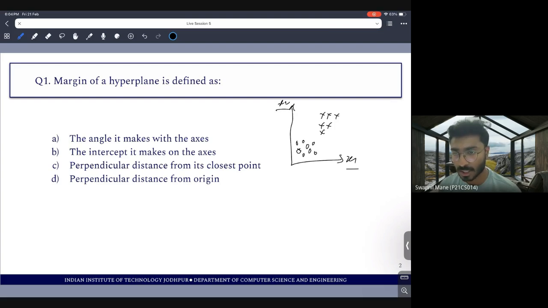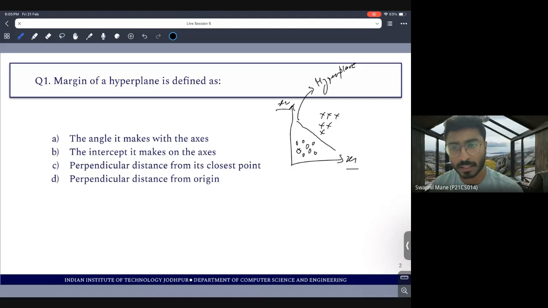The SVM works like that. It finds the separation space, and in that space it draws a hyperplane. So this is a separable boundary. Actually, we call that separable line a hyperplane.